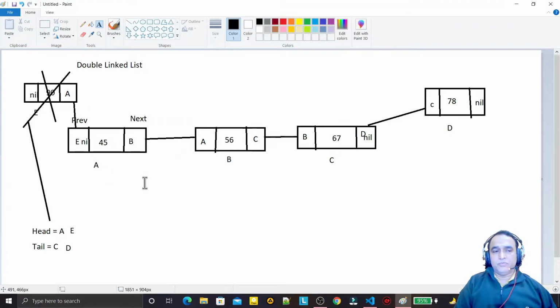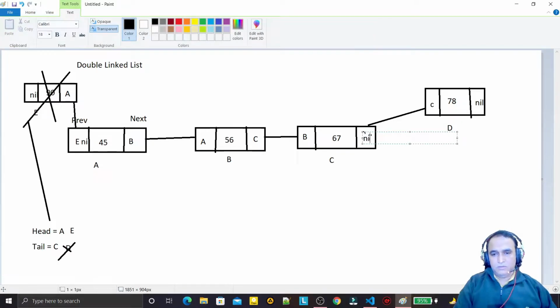So it will be removed. And if I want to remove from the last, that means we are on the trail node. The trail node will point to C, the previous node, and the next of that previous node will point to nil.